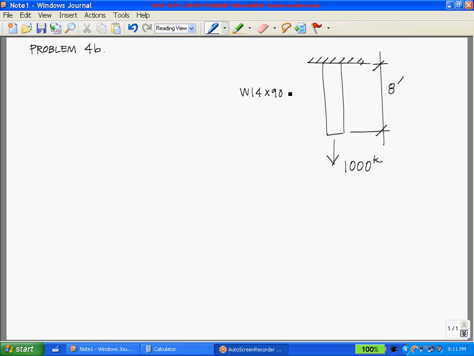The member is a W14 by 90 and we have been asked to find the change in length and the stress. Let's determine the stress first. We know the equation for stress equals force per area. We can open up our steel manual and determine that the area of a W14 by 90 is equal to 26.5 inches squared.